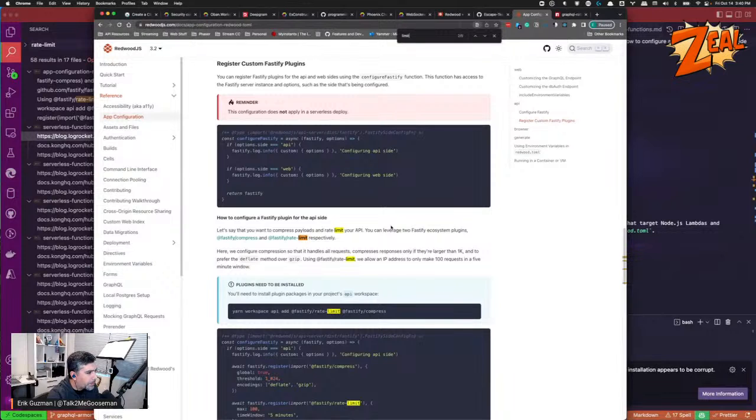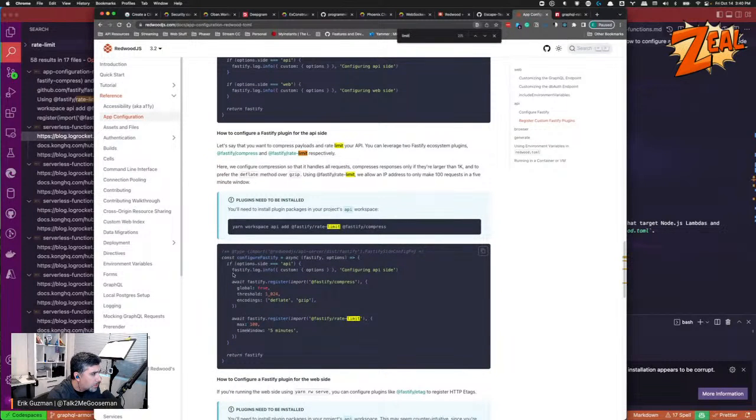How to configure and specify plugins for the API side. So let's say you want to compress payloads and rate limit your API. You can leverage this to specify ecosystem plugins. Here we configure compression so that it can handle all requests and compress the response, all of that.